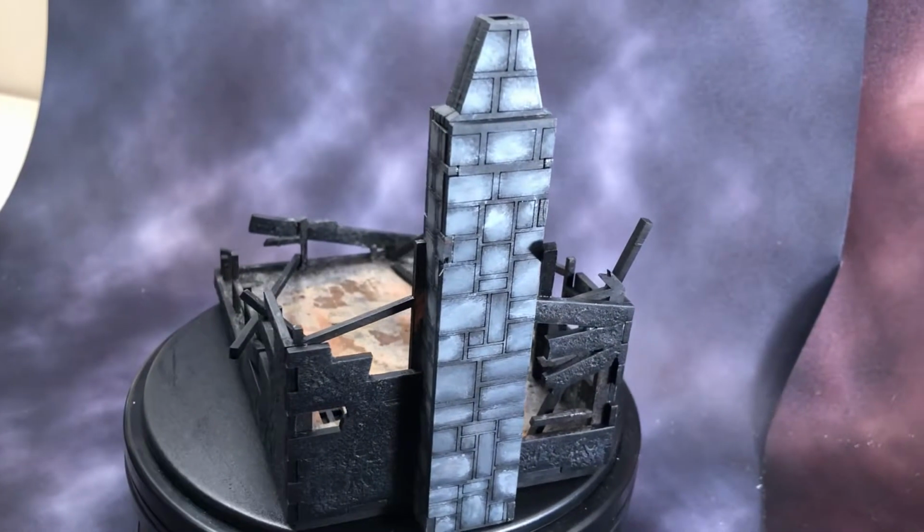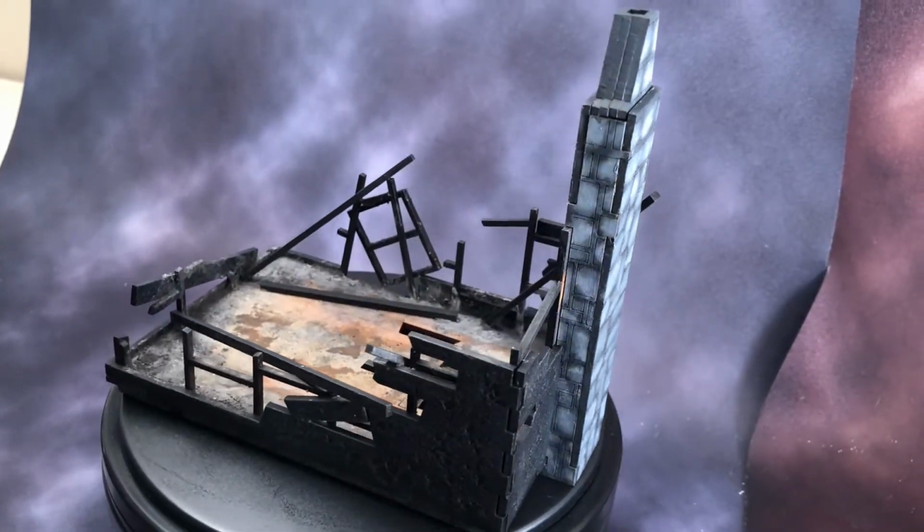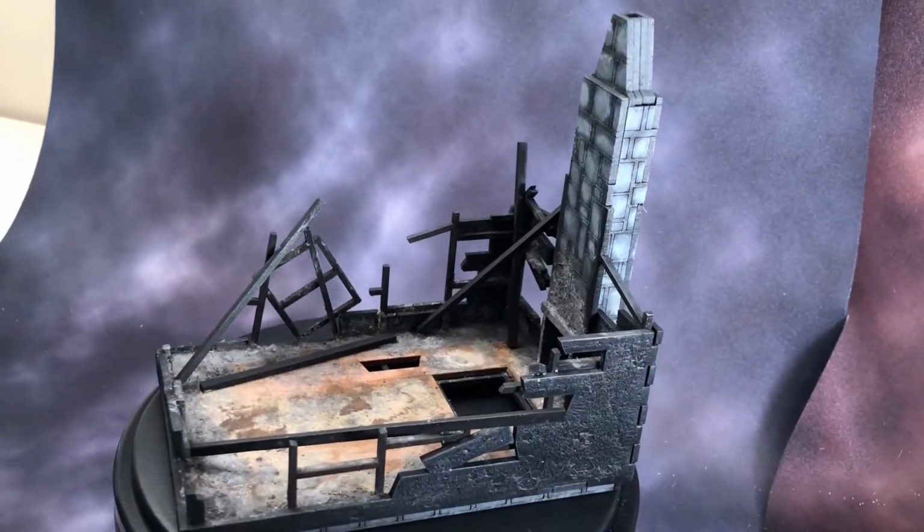And here she is on her final spin, this burnt cabin from Sarissa. I think it turned out really well. It was fun to put all of the tips and tricks I learned from the book into practice.